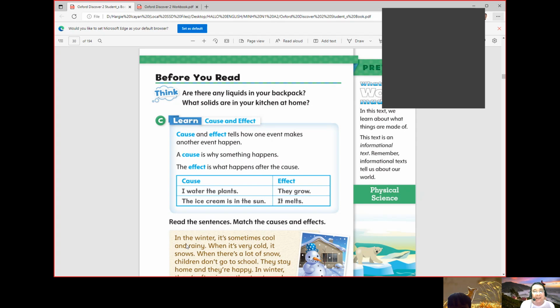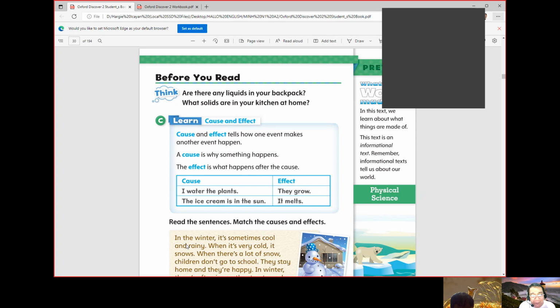What else? Can you give me a situation that has a cause and effect? Give me a cause first. I do my homework. The effect is my teacher won't punish me. Okay, if you are not going to do your homework, what would be the effect? You will be punished by your teacher, right? That's why you have to do your homework, so that you will not be punished, okay, Min?